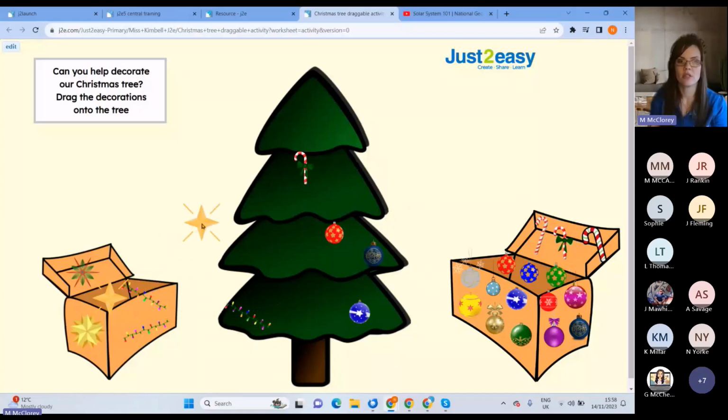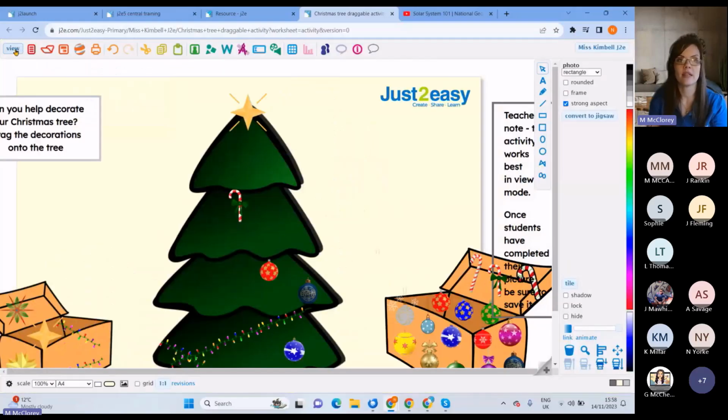They've got a draggable star. My mouse isn't working very well. So they can start making their own lovely Christmas picture. And then, of course, same as they have done before, once they have finished, they may need some adult support with this, but they can click edit, click save, and that will save into their My Files.